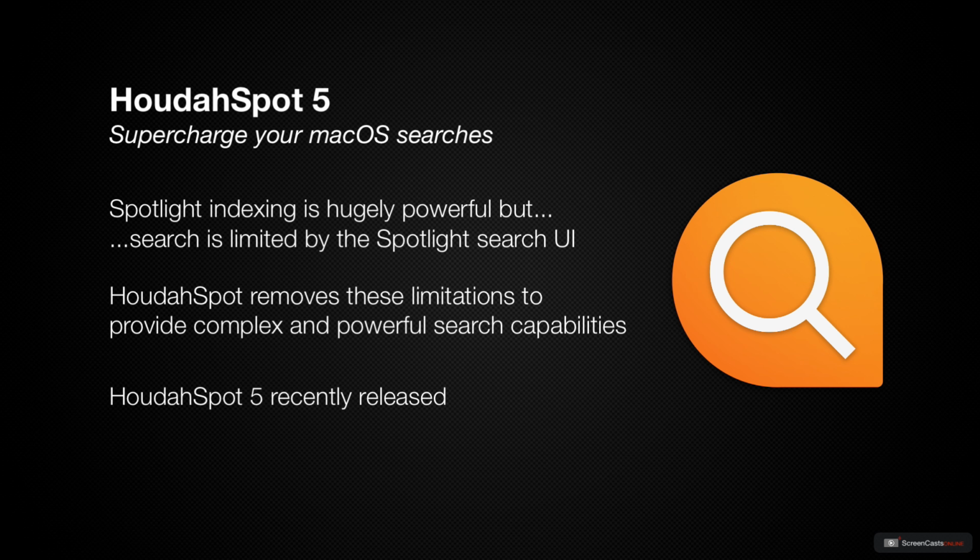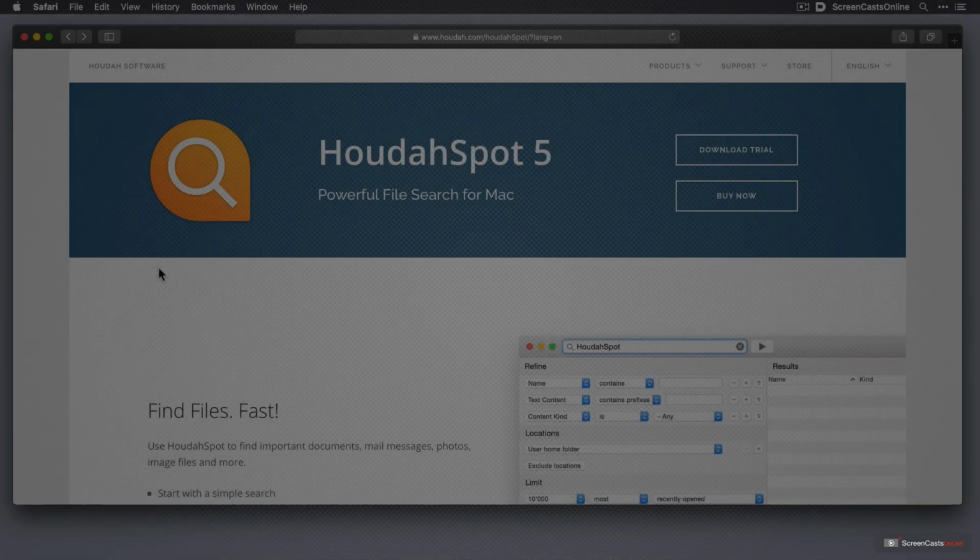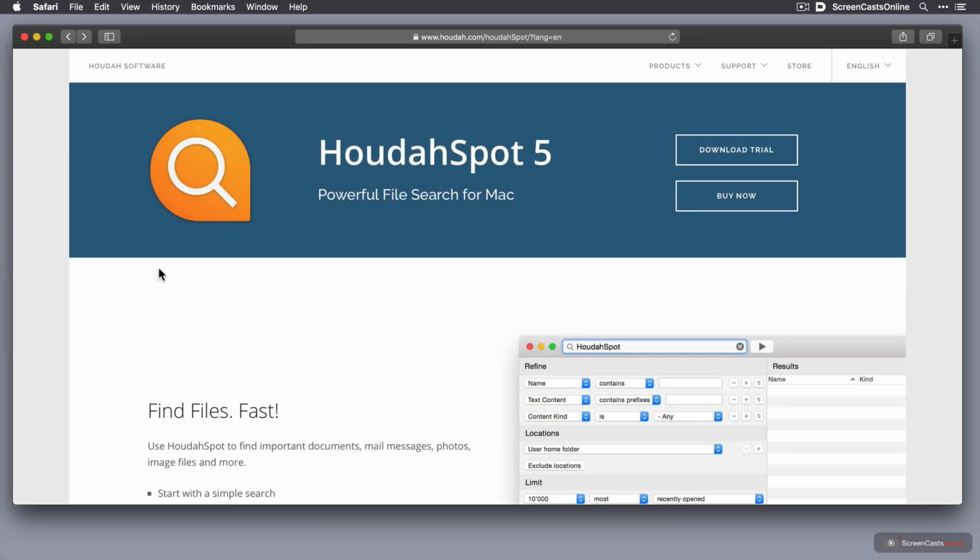With the release of HoudahSpot 5, I'm going to take you through the core features as well as taking a look at some of the significant new features and improvements in this essential macOS app. Although we've covered HoudahSpot before, I'm going to treat this as a foundation show, so I'm going to show you the basics and then some of the more advanced features so you don't have to go back and have a look at previous shows. Now, if you do dip into the previous shows, I probably called this HoudahSpot at the time, but I've since been advised that it is HoudahSpot, so forgive me if I fall back into my old habits of referring to it as HoudahSpot.